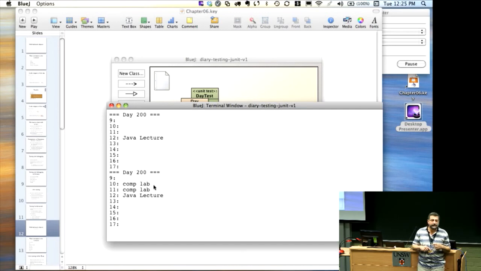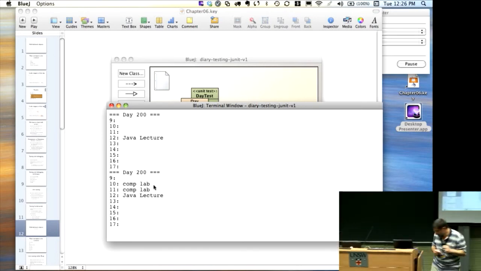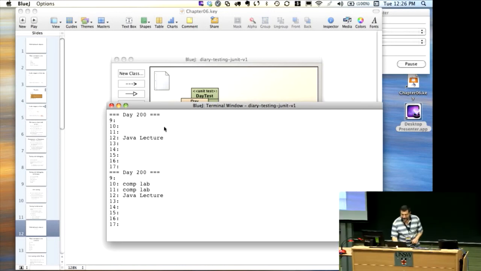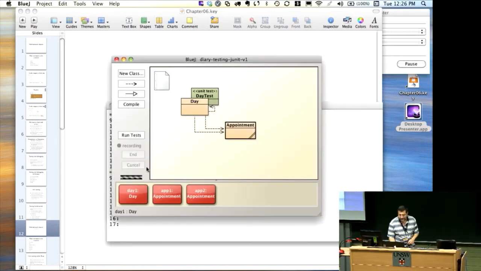And if I have an appointment that is more than 1 hour, I just fill in all of the slots that it belongs to. Okay? So now I've got an appointment at 10 o'clock for 2 hours. I've got an appointment at 12 for 1 hour. Let's have a look at another method.